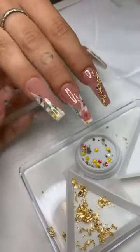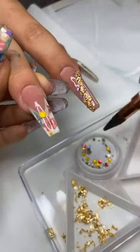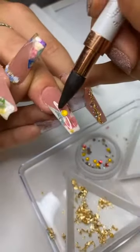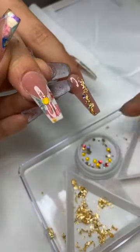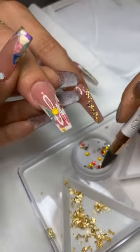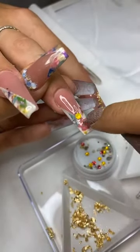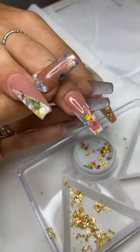Okay, so then I put a little bit here too. I can continue to add a little bit of crystal and design here. You can use glue gel for your crystal as well, but since I don't have a whole lot of diamonds, I'm just going to go ahead and use it with the clear on the bottom.